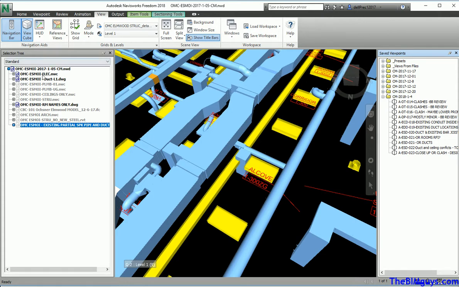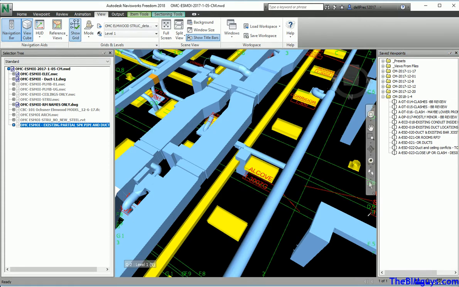As you see in these little groupings, we have one that's actually called room names only. It's a very simple file, but it just gives us a way to locate where we are quickly and efficiently. With the grids, if I hit show grid, you can see the grids are showing up, and Navisworks will show you them around the edges.